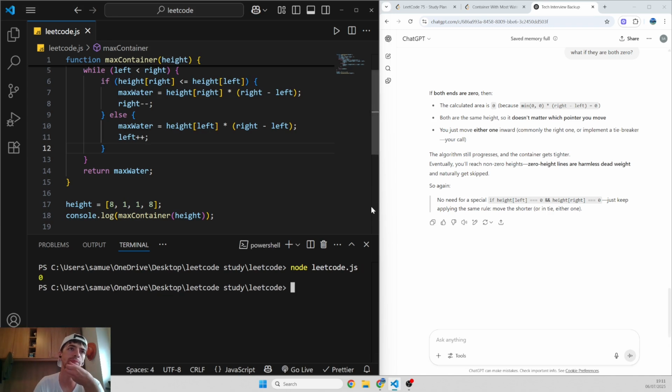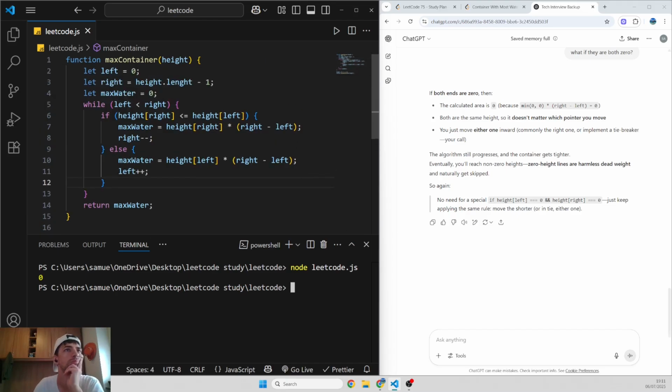And we've got a 0. Right minus left, yeah. Height right. Okay, left starts from 0.